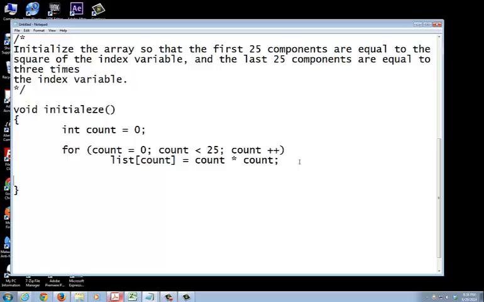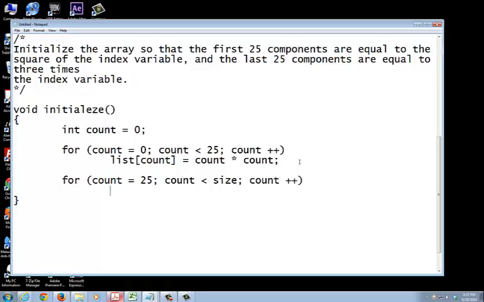For the second 25, I'm going to do for count. This time count is going to equal 25, and that's going to actually hit 20. I'm going to do count less than the size. Now remember, you're writing this very generically, so you can actually reuse this method. I'm going to increment count after that.